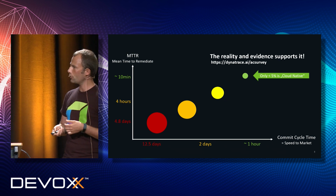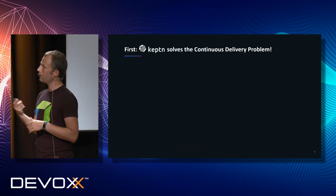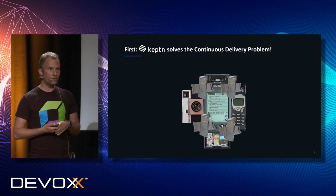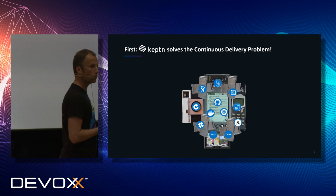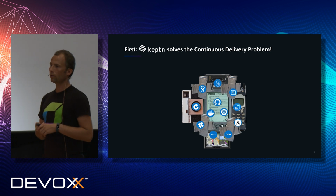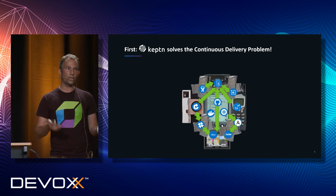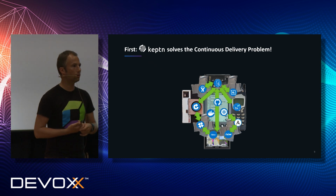And we looked at this a little closer, why this is. There's different reasons behind it. So for instance, continuous delivery turned out to be a big problem. I'm using this to show something we have seen internally and also with our customers, right? We have a lot of tools, and I'm sure you know some of these logos. The problem is if you start building your own pipelines, you typically build a lot of custom integrations. You build it either in your Jenkins pipelines or in whatever tool you're using. You have a large custom code.